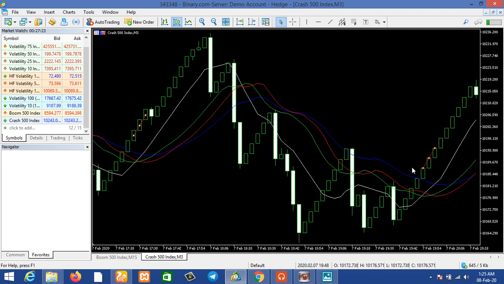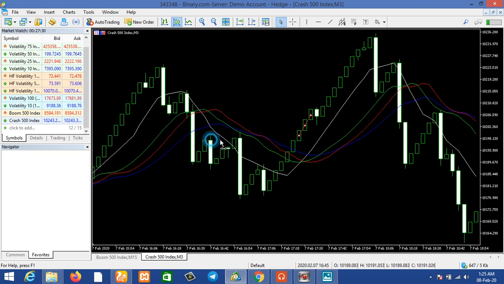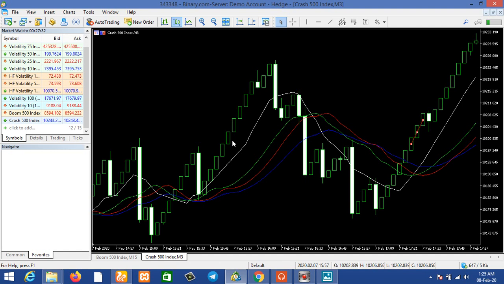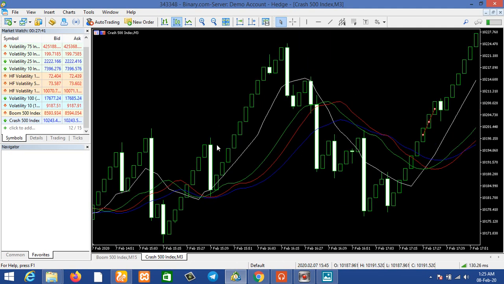So with this, 18 plus 18, that is 36. So if you make 36 for the next 5 days, you know your capital would have increased and you'll be able to double your lot size, or maybe increase it by some fractions to make you earn higher. Okay, so let's wait.